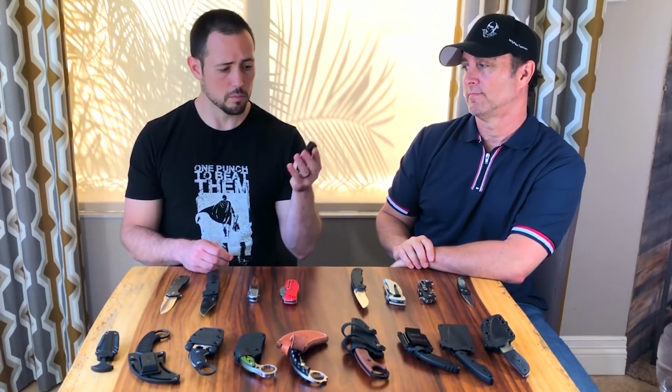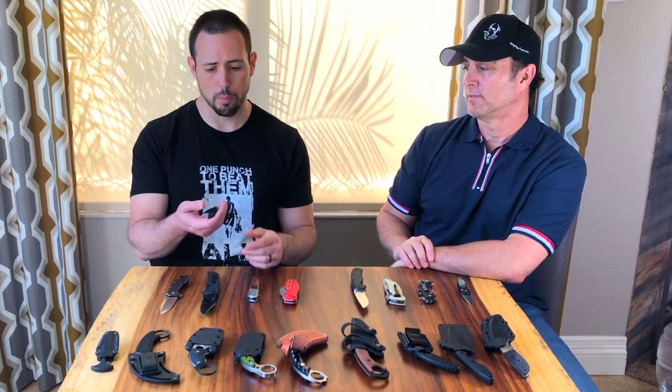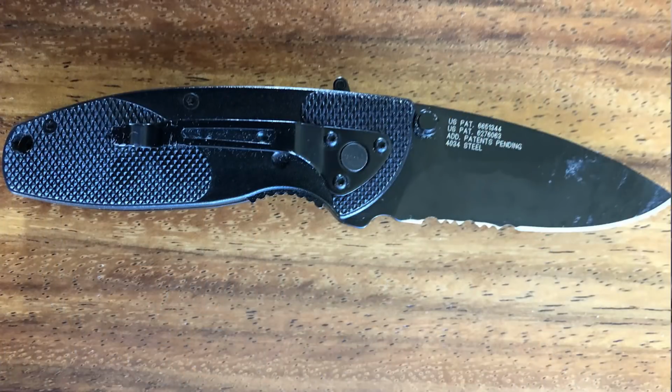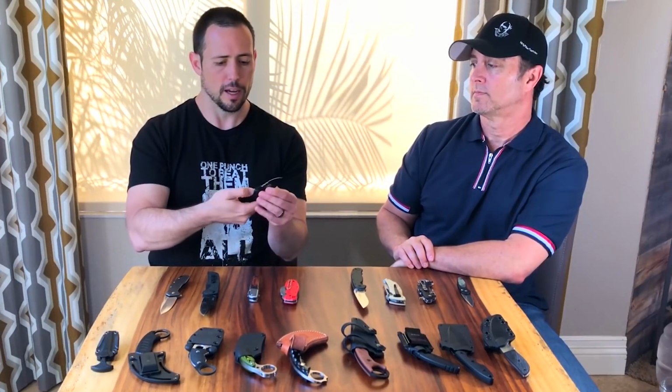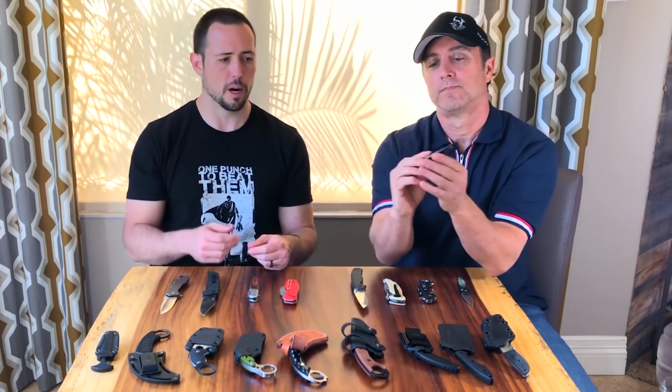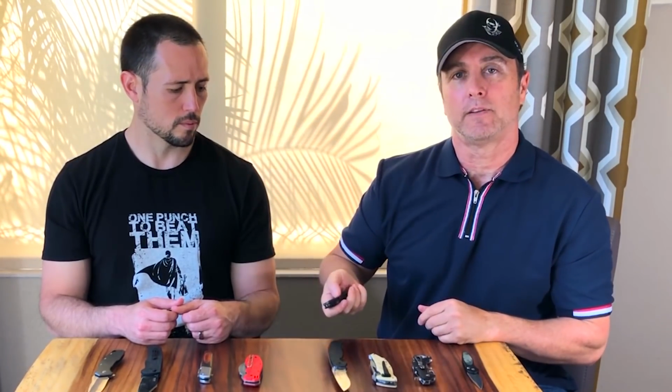Here's a little Smith & Wesson. I don't know if it's in production anymore, but it was one of my favorite blades when I first started. It's automatic. There's a little stud back here, opens easily, serrated, so if you actually have to cut through rope or something, it's great for sawing. It has a thing here so it doesn't close back on your fingers when you're using it. It has a locking mechanism, which is nice, so you don't pop it open in your pocket by mistake. So this has a slide locker, it's kind of like a safety you would have for a gun. And if you slide that and put it in your pocket, then it can't automatically flip out.